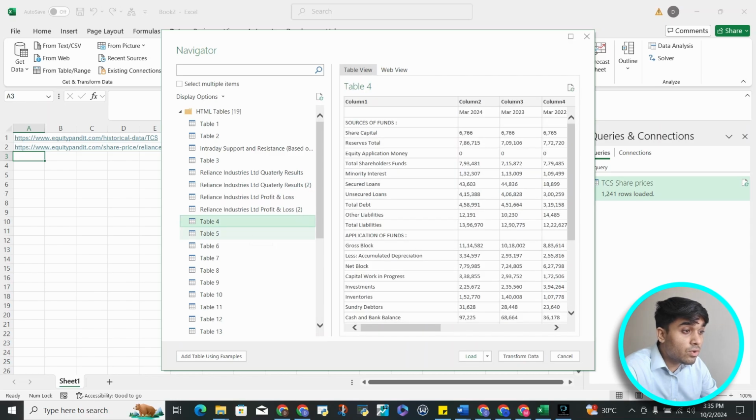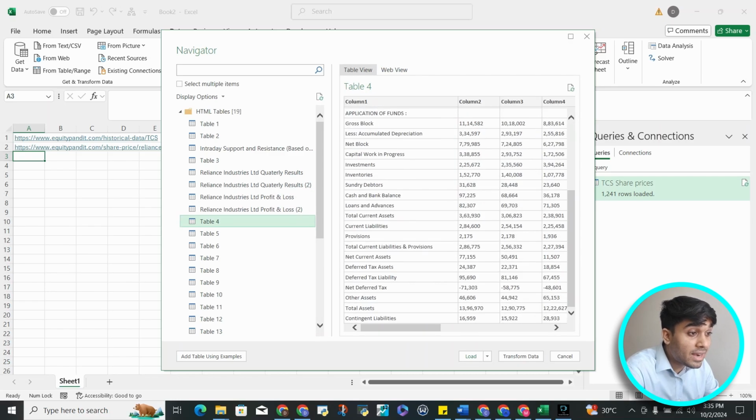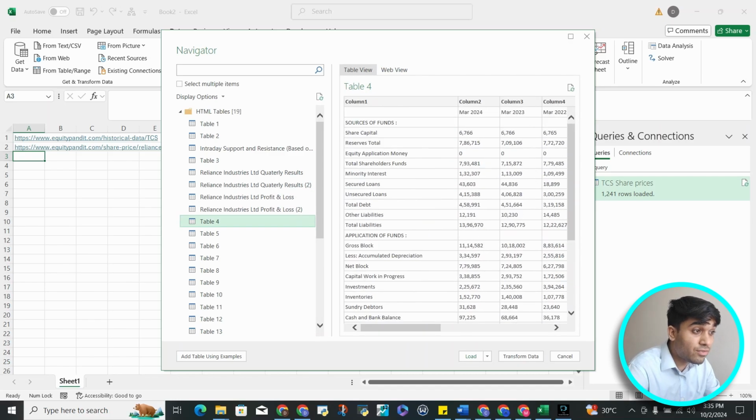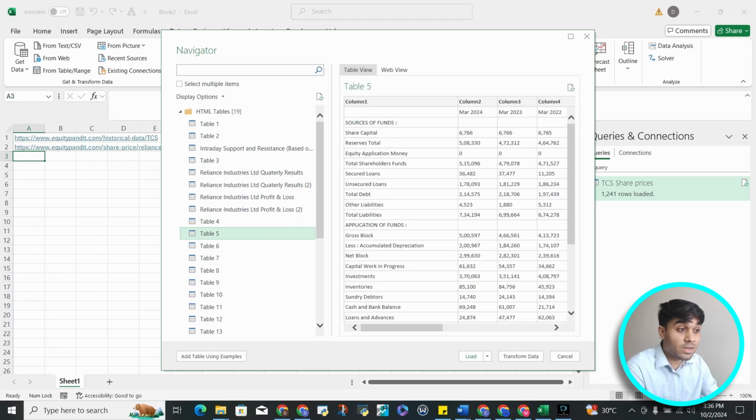And if you go to table 4, we have the entire balance sheet. So you don't necessarily have to create the balance sheet by yourself every time. You can go to such websites and export the balance sheets using Power Query right away. That's the best part, right? And it will keep on updating the minute the balance sheet is updated on the website itself. So you don't have to worry about any errors in the first place. You can connect the balance sheet of the company in the first place.